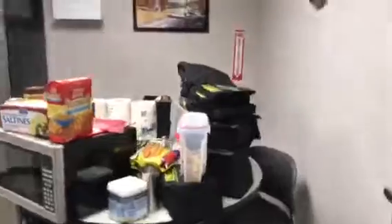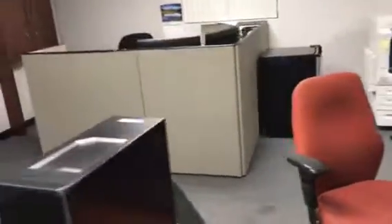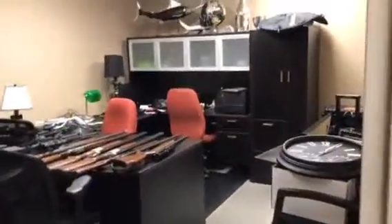We've stacked stuff kind of everywhere from those other rooms. This side of the building has no damage at all, so we put things in here. Junior, that's your couch over there — mine is ruined. This is Mitch's old office and it's going to be my office for a while with a junk pile in there. Anyway, that's it guys, thank you.